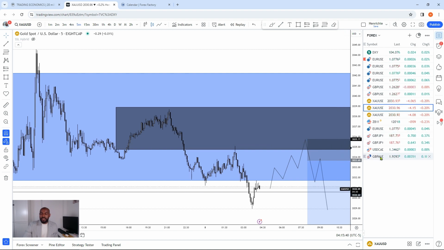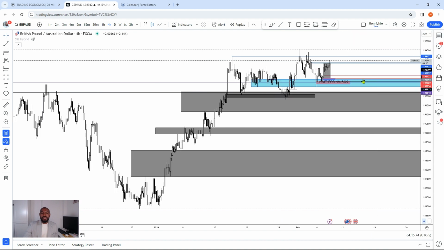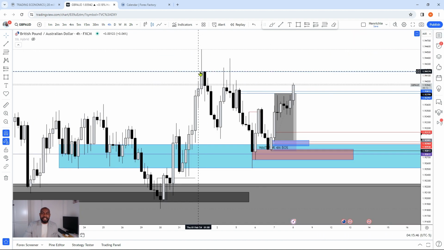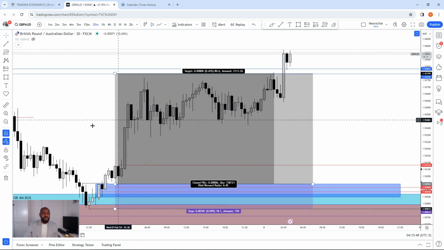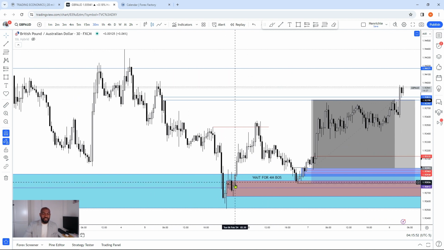So the next one we're going to look at is GBP/AUD. So GBP/AUD, this was a trade I was going to send out yesterday to the members. Nuru talked about it and said I should look at it. And I looked at it. It was a beautiful trade. And I told Nuru in the chart that if I'm to look for anything on GBP/AUD, it's going to be for a buy, because number one, the interest rate on the pound against the Australian dollar is higher.